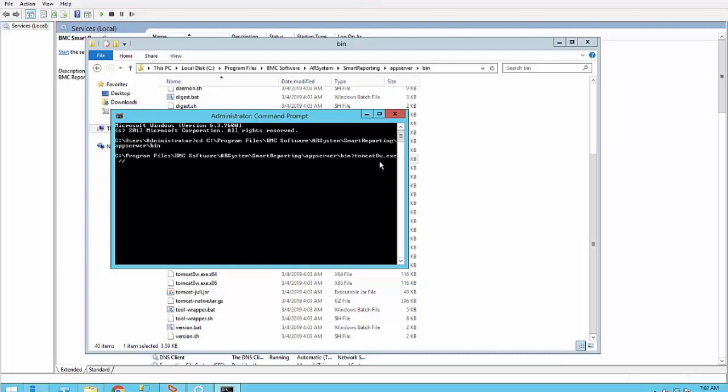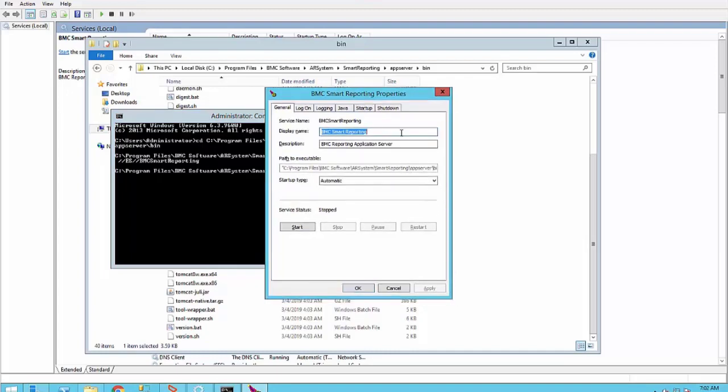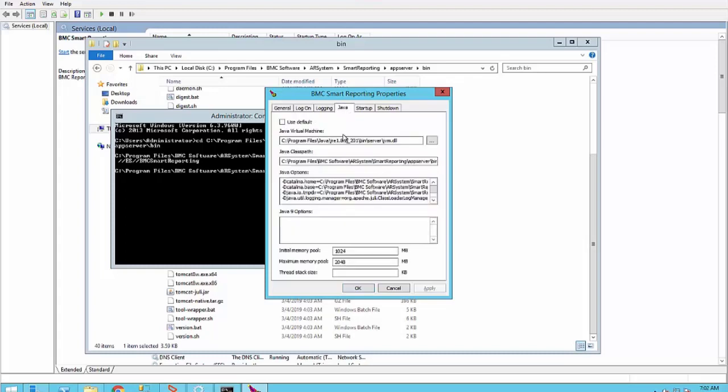We'll put // capital E capital S, then /, and we'll put the name of the Smart Reporting service. This will open the Tomcat configuration, and for this we will need to go to the Java tab.